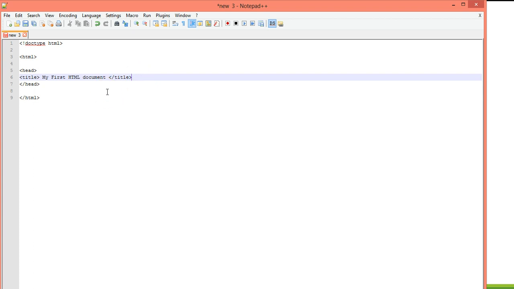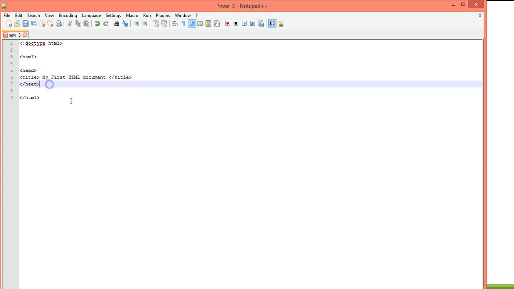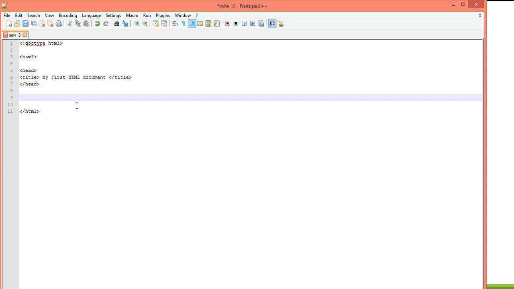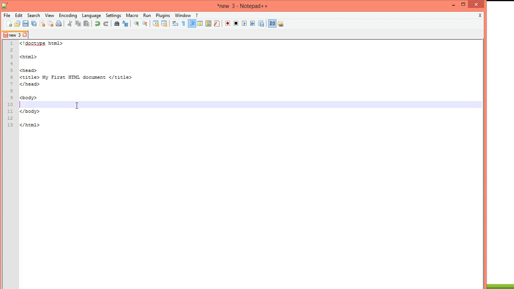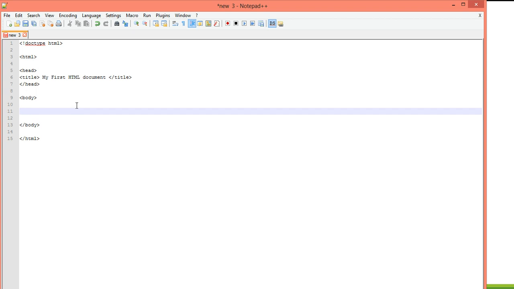Now that we've described our document, we can now add the content, which is of course contained in the body section. The body section appears after the head section, so we will enter a space after the head close tag and add in the body tag, which is also a container because content is placed within it. Within the body tags, I will place a header.